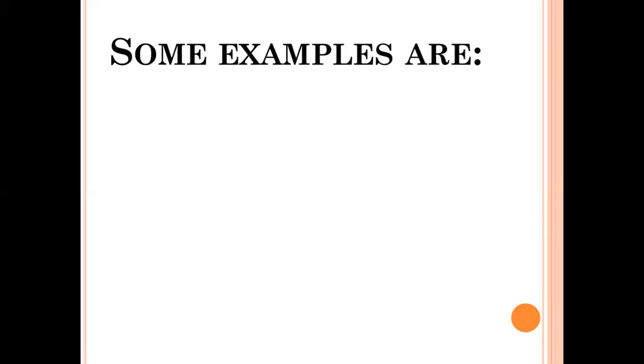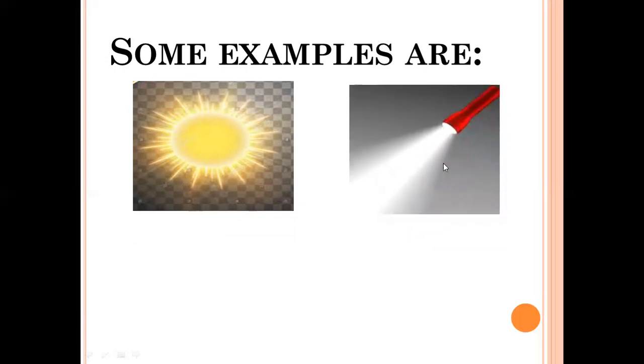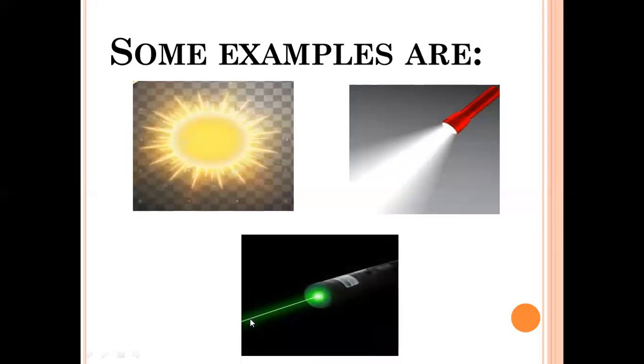Now, what are some examples of rays? Yes, sun rays. You must have seen that the sun has its rays which come out from the sun and go on in the other direction, and have no end point. Yes, a torch. It has this end point and the other point goes on with no end point. Yes, your most favorite, the laser light. You like to play with it also? Now, this laser light is also one of the examples of rays.